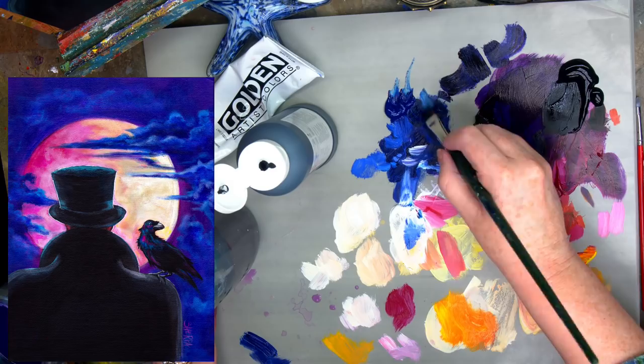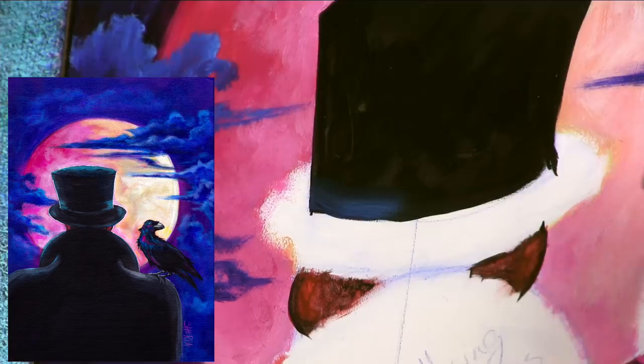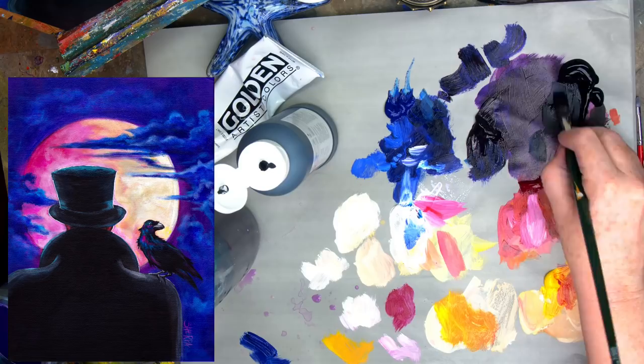But what happens is when you come along, say, the hat band, and you edge it like this, and you come across the other side and you edge it just a little bit with this blue. This is the hat band. It barely shows, but once it's there, you're like, oh wow, that's amazing. It makes a big difference. And if you get too light in the middle of it, it's pretty easy just to come back with some black and blend it out.